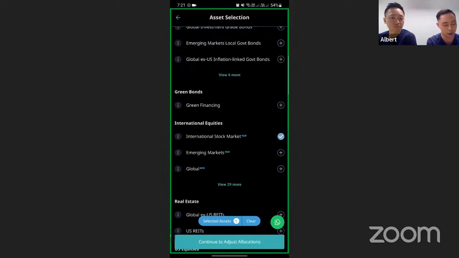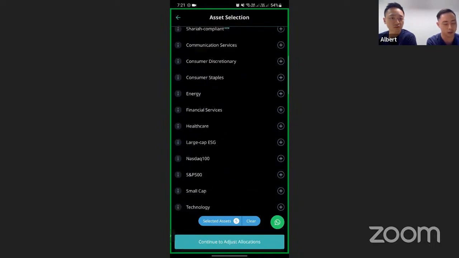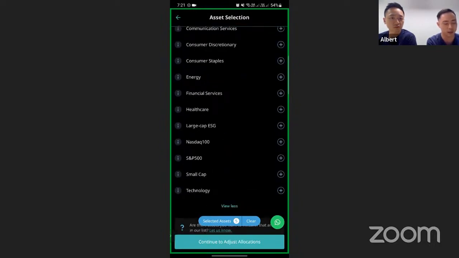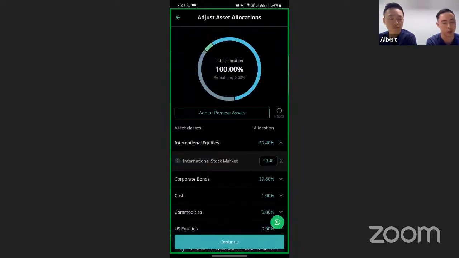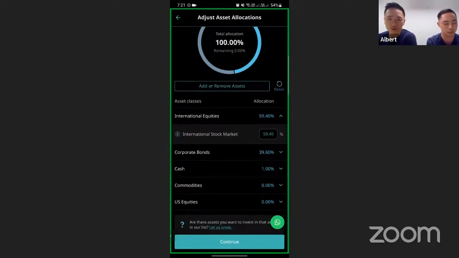Okay, so here we see a lot of US equities. You can even view more here. So things like S&P 500 is here. Just tap plus and continue to adjust the allocation here. All right, do you have any specific target weights you want? I think it seems like there's around 5 different asset classes. Let's make it equal across, 20% weight.